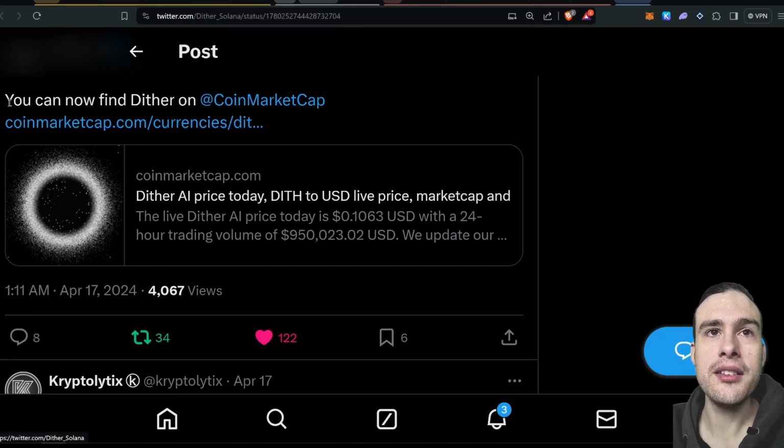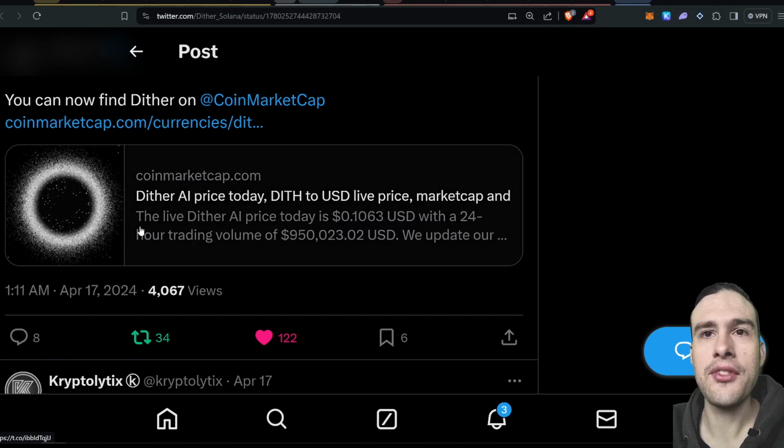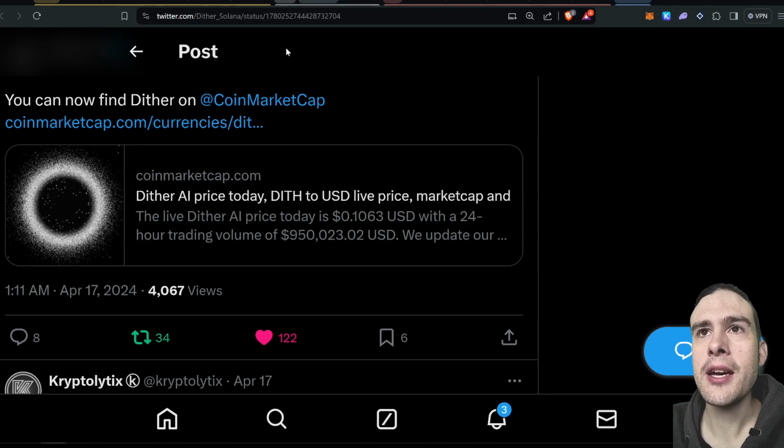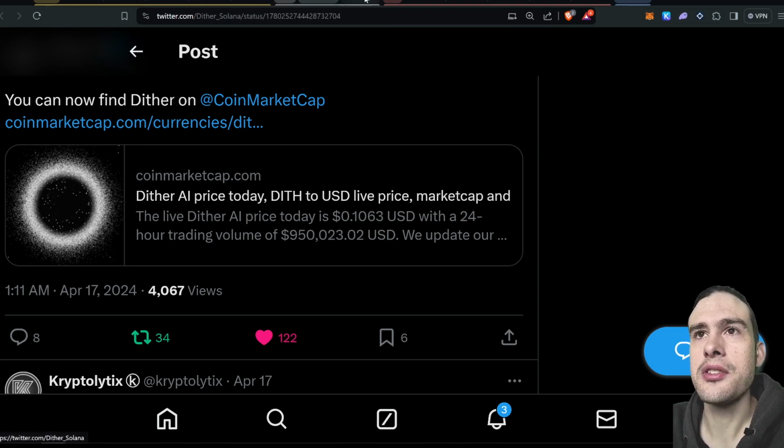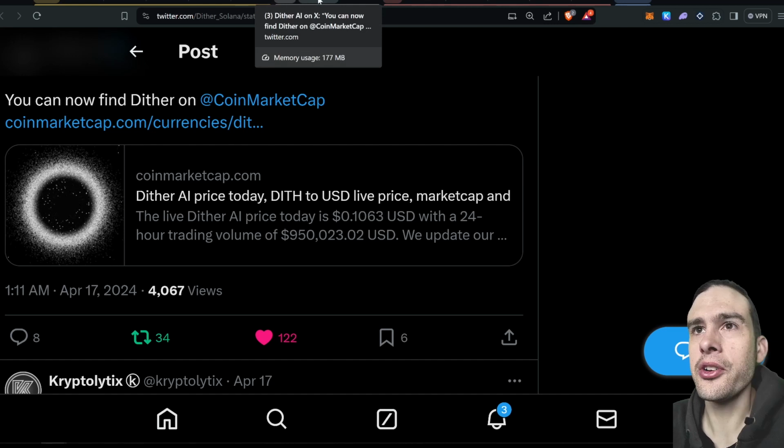Also, now you can find Dither in CoinMarketCap. I covered Dither in the past. It's like a meme coin finder, if you will. It uses AI, and now you can put it in your CoinMarketCap portfolio tracker. So finally, I've been able to do that. It's been in CoinGecko for ages now, but this thing's kind of nuked. The price is nuked on it, so I'm actually down a lot on this, but I don't really care because I like the project. We'll add more to it. Maybe not. It's a cool project.